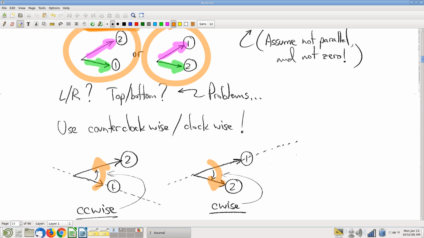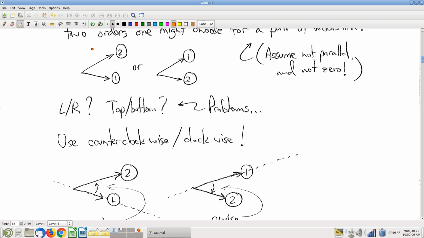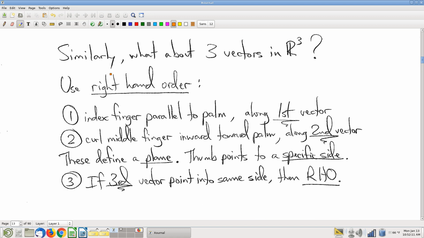Okay. All right. So what we're going to try to do now is come up with a three-dimensional version of this. What is a three-dimensional version of clockwiseness, counterclockwiseness? If I have three vectors in space, three vectors in R3, I could order these three vectors in any of 6 different ways. How should I talk about those geometrically? There's a good answer to this question.